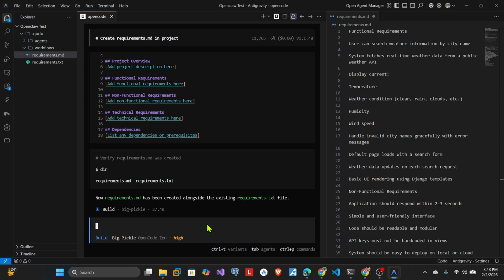As we are planning first, let's switch the agent into plan mode. Now let's give a prompt.